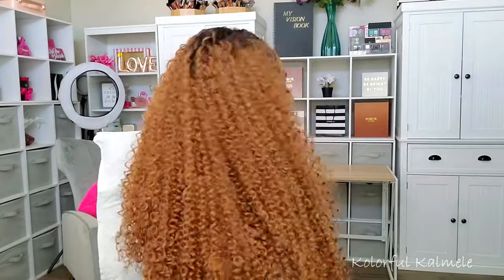I felt like I was going to run out in the front, so I started putting the clip-ins in the front. And I did run out, so I feel like I need to put like two more back here because I don't have any in the very, very lower part, and I really want some back there. But honey, it is full. It's definitely full. I don't know if you guys can see how long it is, but that's how long it is. I love the look and texture of it, the waves and curls. So I'm happy. Happy with the new hair.